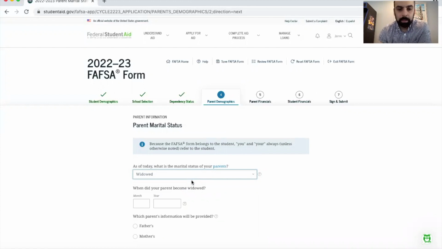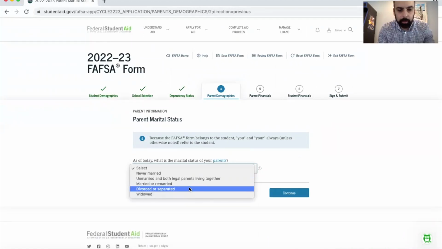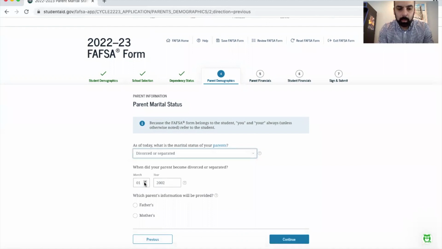supporting the student. So what we're going to do is click on divorced or separated, and it's going to ask us what month we were divorced or separated. So let's just say we got divorced this year, in March of 2001. And by the way, for a divorce or separation to count, they typically want to see at least 3 months. So 3 months back or further, they accept a separation. Okay. And let's just say we're living with mom, because that's typically what happens. But if it's dad, just click dad. And let me show you what happens on the next screen.